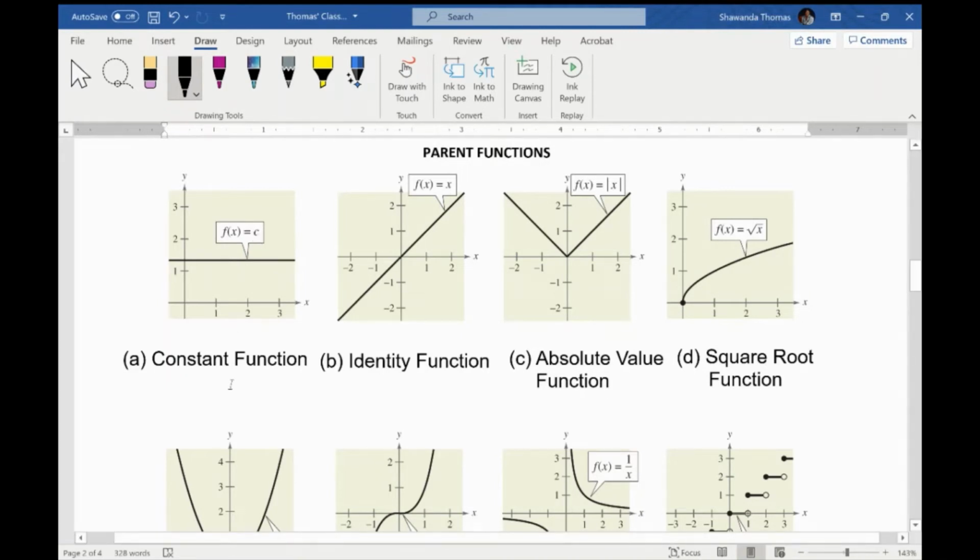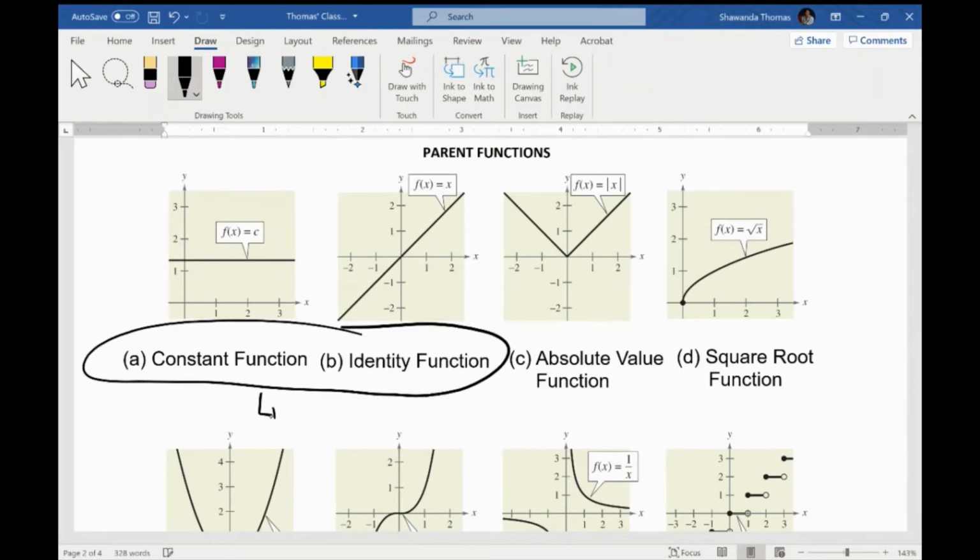What is a constant in math? What is a constant? What does that mean? Like a number. Yep. It's just a number. Like f of x equals 1. F of x right here, it looks like it might be like 1.3 or something. So C might be 1.3 or something like that. All right. The next one. This one right here is f of x equals x. It's called the identity function, but I don't really use that term a lot. For both of these, I use the term linear function. Okay.